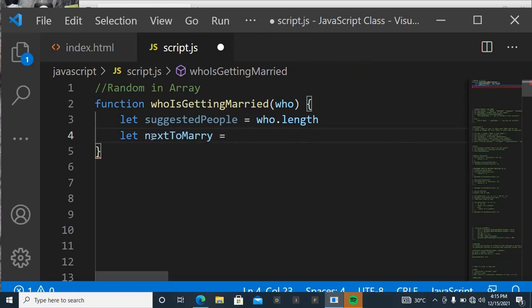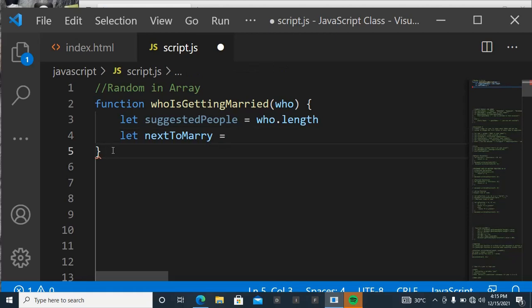So now this who.length is surely going to give us a number. If we log this out, maybe through document.write or console.log, it's going to give us a number because it's going to count the number of elements under who.